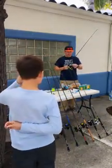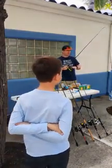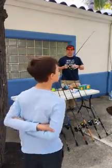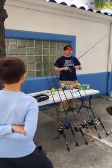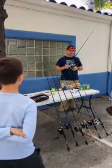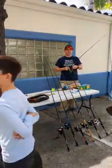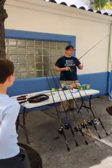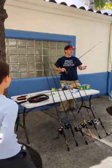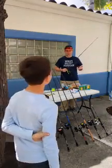So the benefits here, typically for fishing reels, all fishing reels, they have what's known as a drag. The drag is what allows you to kind of tire a fish out, right? So as you pull a line, you can hear it clicking right there. That's the drag working. So if a fish is on the line and he's heavier than the drag you have set and he's pulling, that drag is spinning and it's slowing him down. If you don't have drag on a reel, oftentimes what will happen is the fish will just swim until it breaks your line, if your line isn't tight enough, or strong enough, or if your knots aren't good enough, okay?